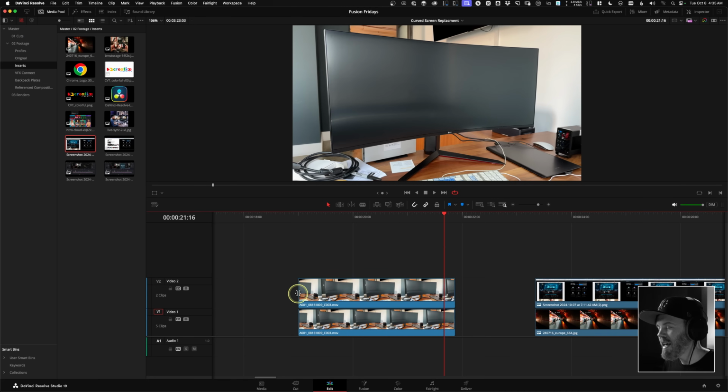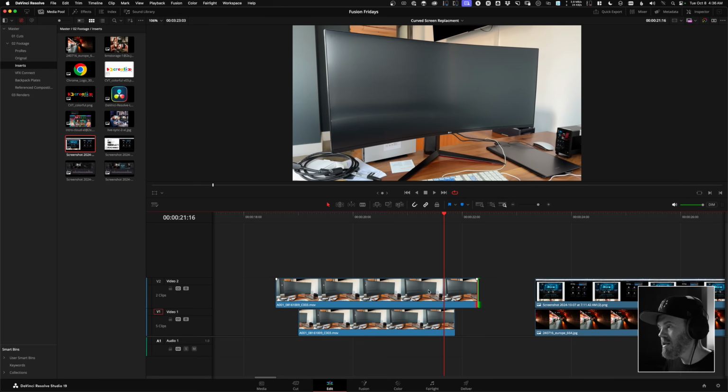And I want to trim out handles. So I'm just going to drag out 10 frames left and right of what's actually used in the cut. That gives us two things. One, we can make edit changes later on to the comp. And two, anytime we use motion blur, it can be calculated so it exists on the first frame. And that's actually really important.